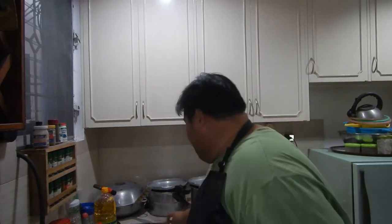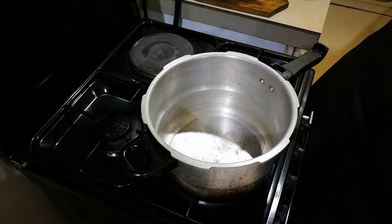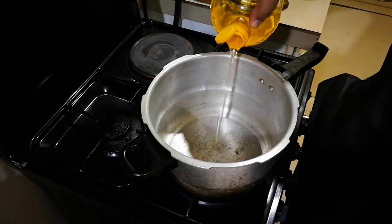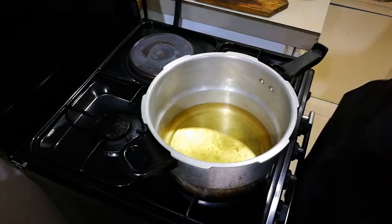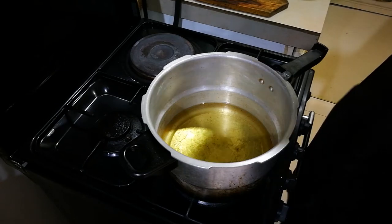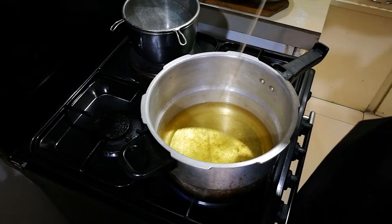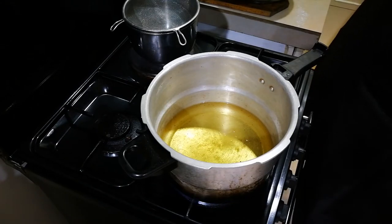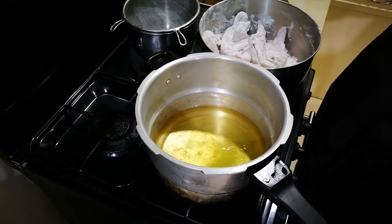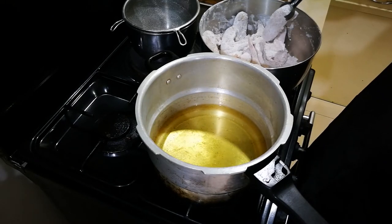Next, while waiting for my oil to heat up, we'll start my stove. Preferably, you're supposed to use peanut oil, but I prefer palm oil. Make sure that you have a bowl with a strainer ready at hand, so that whenever you cook something fried, you can put it there so that the oil will drip. Now we can add our chicken. We add our chicken roughly about 1 to 3 pieces at a time, so that you will not drop the temperature of your oil, and you'll have a very crispy batter.